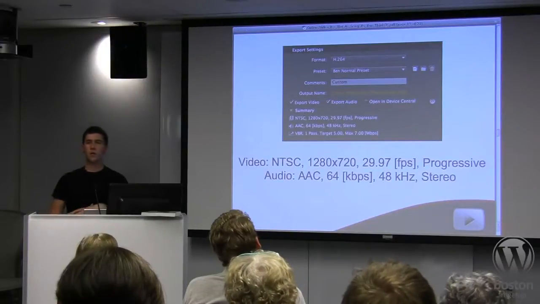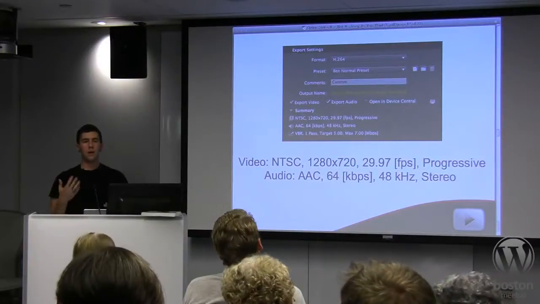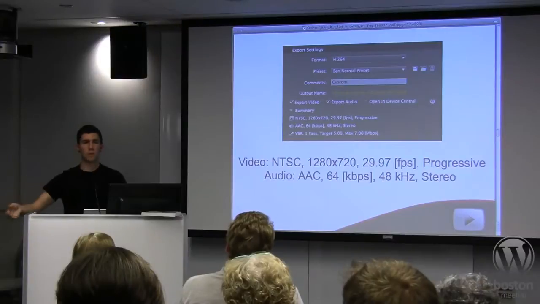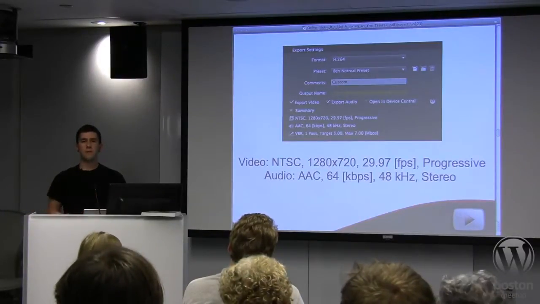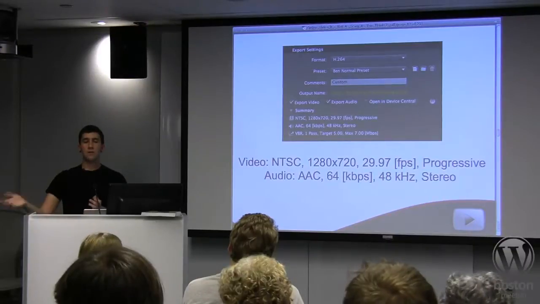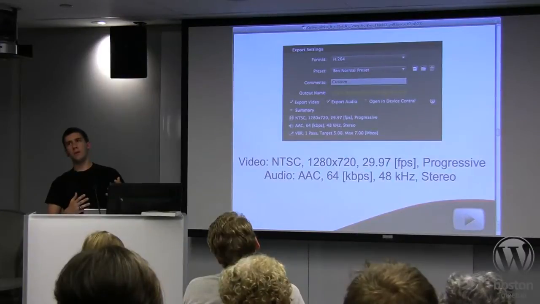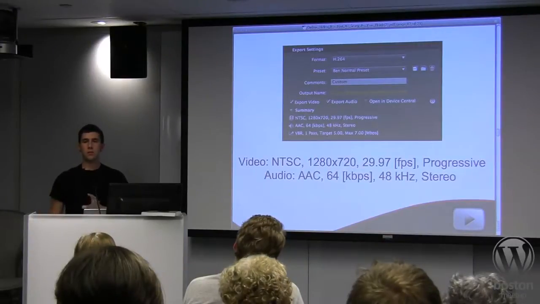And then progressive. When you export as progressive, it will export so that when you're streaming it from your web server to other people's computers, it plays well. Have you ever watched a video online where your internet connection isn't fast enough? You might be talking and then the person just freezes and you have to wait for it to load, and wait for it to load, and then it keeps going. Progressive means that when you export it, it's going to load the rest of the video file before you get to it, so you have a seamless viewing experience, which is really cool.